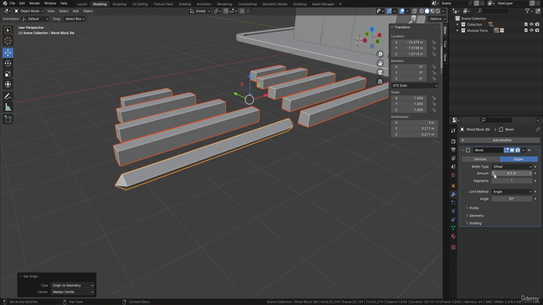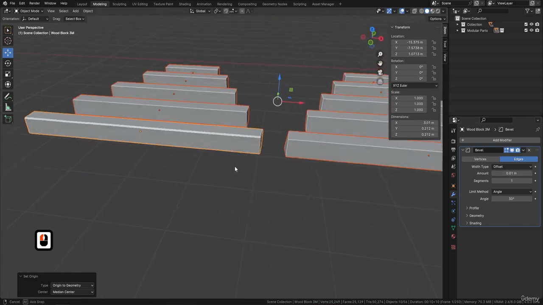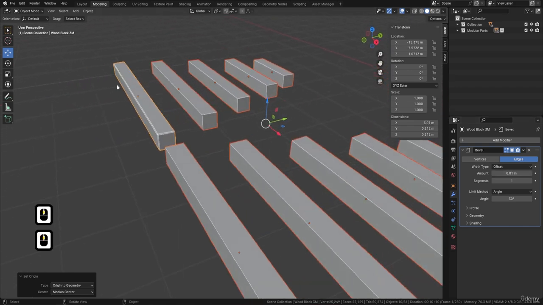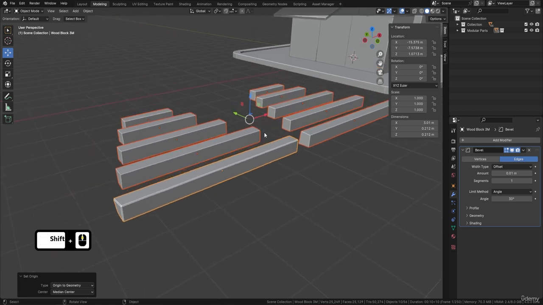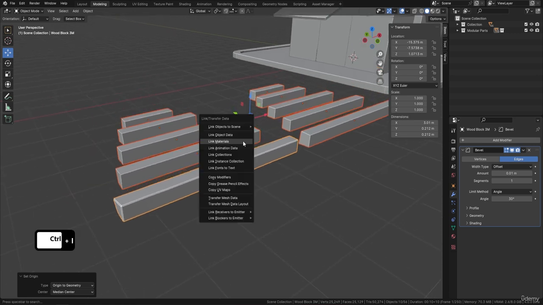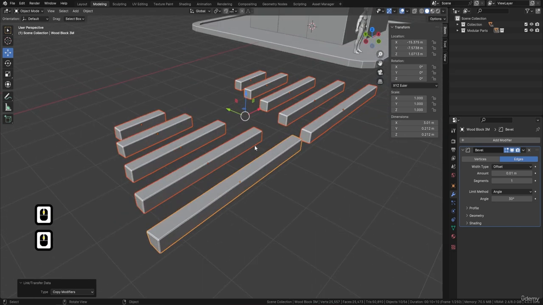So first of all I'm going to turn the amount of this bevel down to maybe 0.1, and we can see that's looking much nicer. Alright, now I'm going to press Ctrl-L while I've got this one selected, and choose Link or Copy Modifiers. And there we go. Now all those are done.